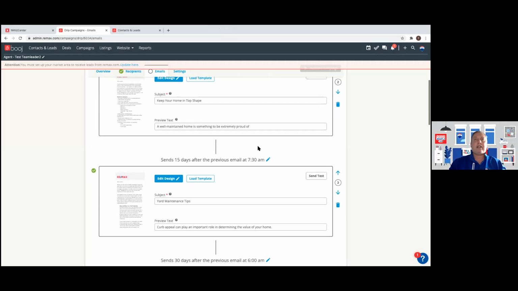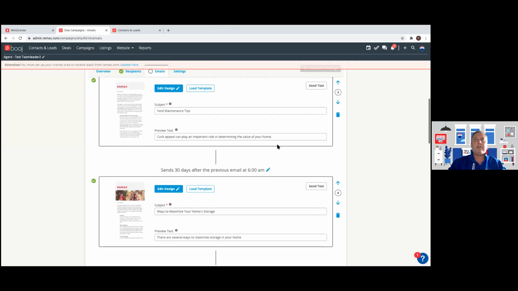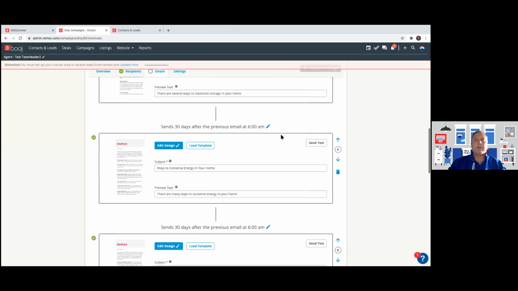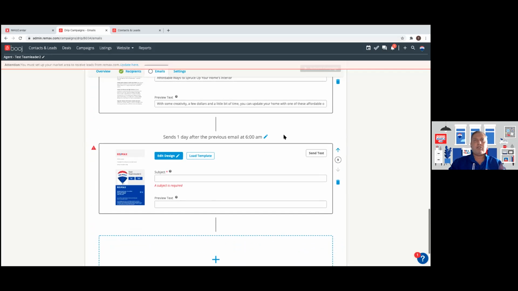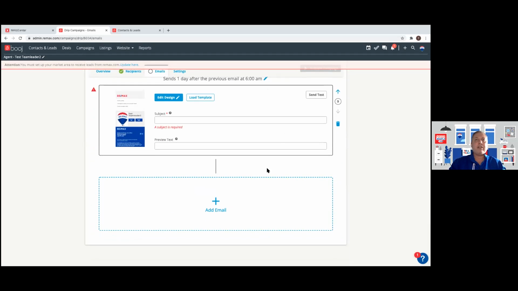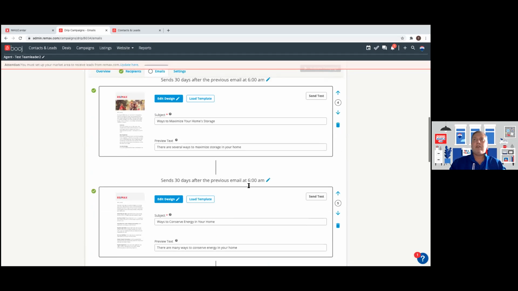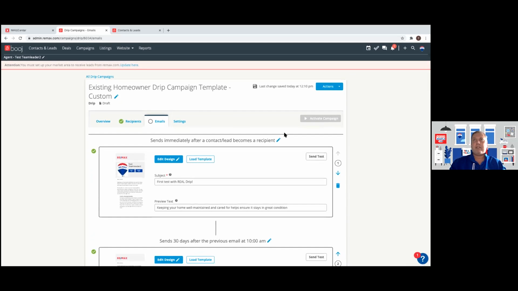I can go through and I can change the times and the days on each one of these emails. I can change the orders by using the arrows. But I look at everything, all looks good. You know what? I think I'm going to use the standard stuff that's inside here. That's great. I can also add an additional email inside here as well. So you can create your own custom emails to add to this campaign. But this time, I'm just going to keep everything the same. And everything looks good. Then we're going to go to settings.